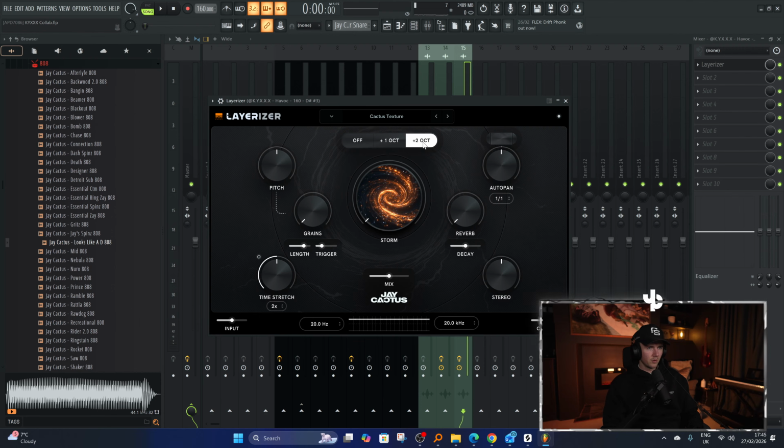What I made this for was to pitch it up an octave, time stretch it, maybe add some grains, and just really start to manipulate the melody. And then you can filter it at the bottom. And then you'd have this nasty sounding high end texture, which you could then render out and act as a separate layer. So I'll keep listening to this. Wait, let me get the grains going.